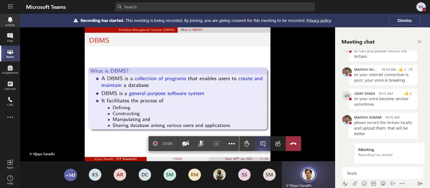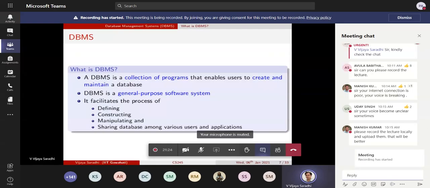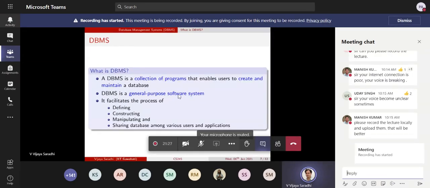Each of these users' tasks are completely different. The system should be able to understand that several roles are there, and I must cater to these roles the data in different formats. Same data in the same table, but I present it in a different format. For example, when a student logs in, he requests, give me the grade sheet. So the system must show him his or her grade sheet alone.